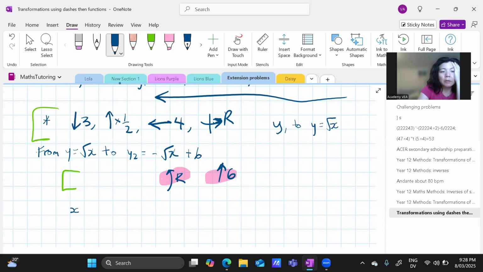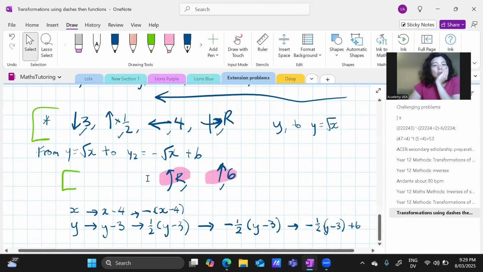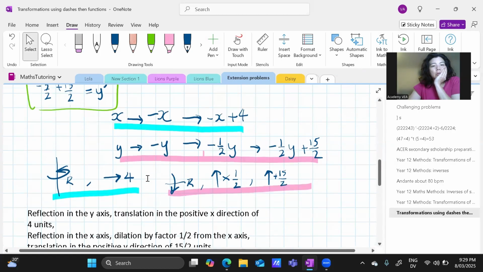So if I take it a step at a time, first we start with x and y. Our first transformation goes to y take away 3. Our next one multiplies everything by a half. And then our next one goes left by 4. And then reflects, so negative brackets x take away 4. Okay, and our next transformation is a vertical reflection, so our y changes, so everything gets multiplied by a negative. Notice it only happens once, and then we add 6 to that. And so you can hopefully see that it's the same result as before.